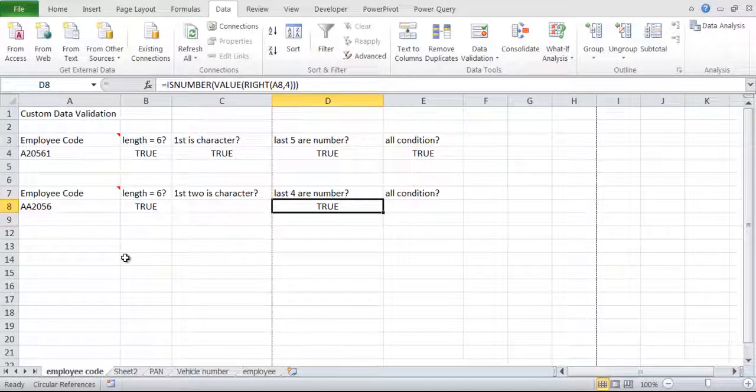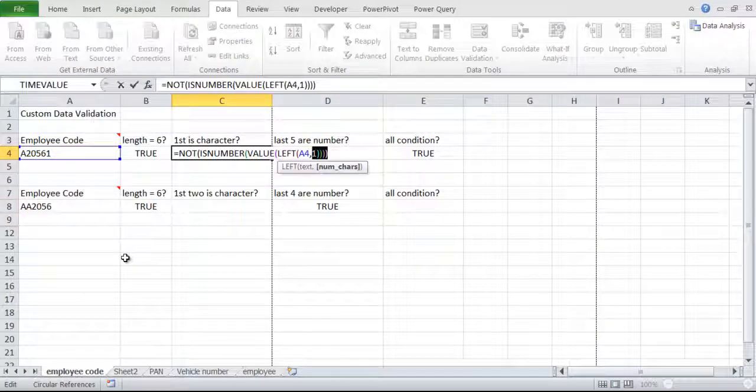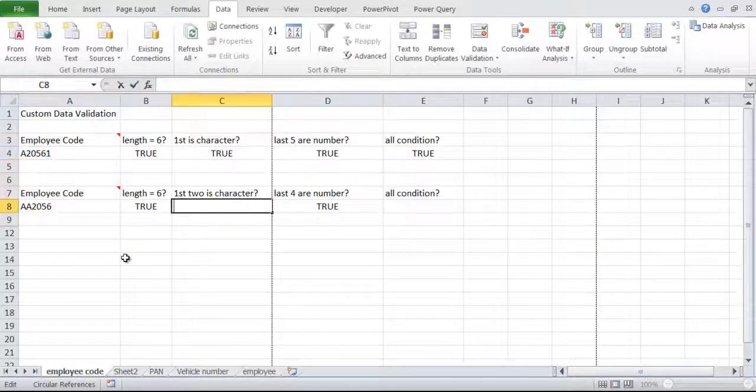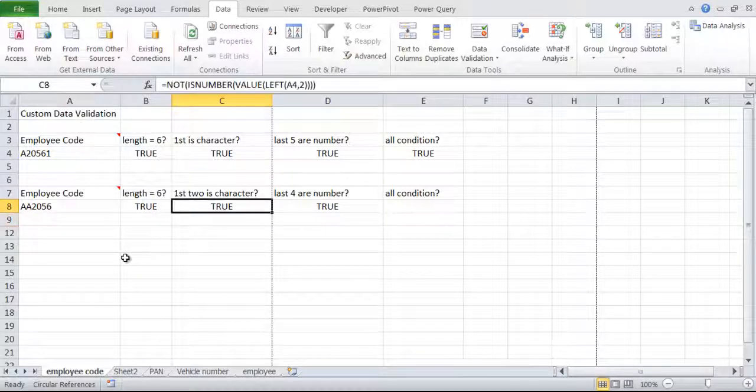It comes as true. Then the first 2 is a character. So what we do is we copy this because it was first a character, and then instead of number of characters as 1, we put 2, and the first 2 is a character. It comes correctly. Now the issue is this first 2 as character. Let's see.